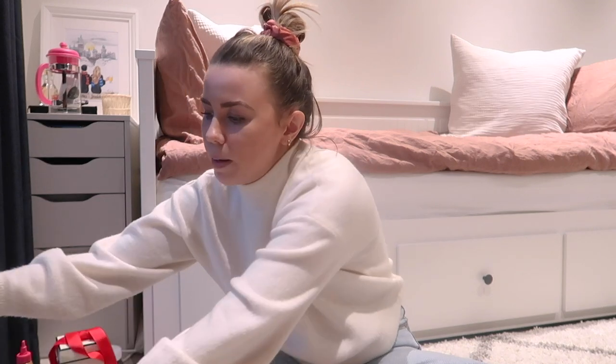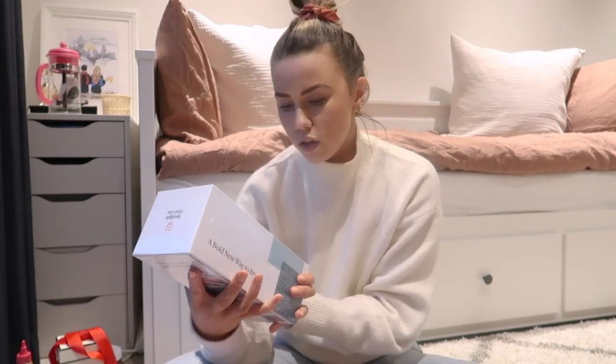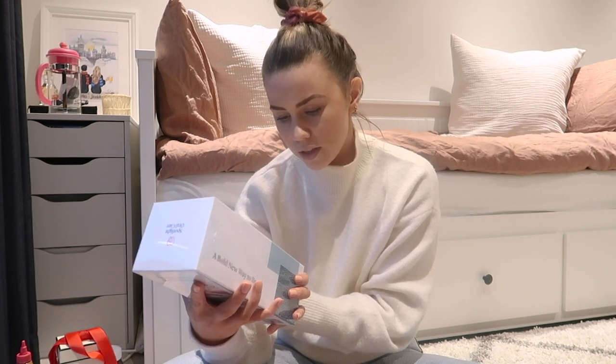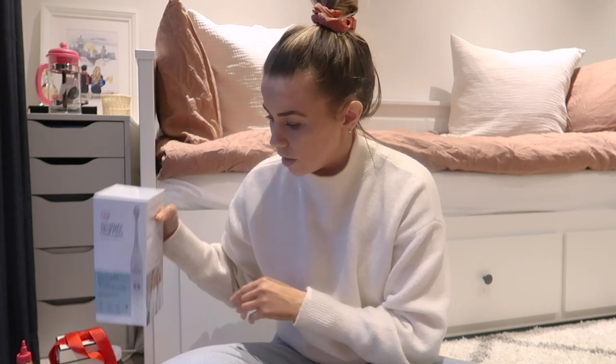So this is a package from Spotlight Oral Care. They have sent me over some whitening bits. So in here we've got a toothbrush. This is a sonic toothbrush suitable for sensitive teeth, stain removal and maintaining teeth whitening. So it's got three cleansing modes, etc.